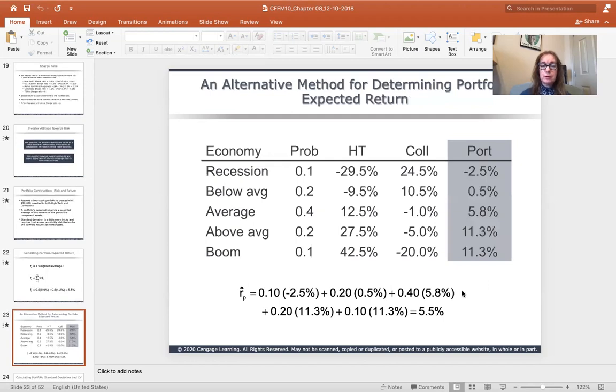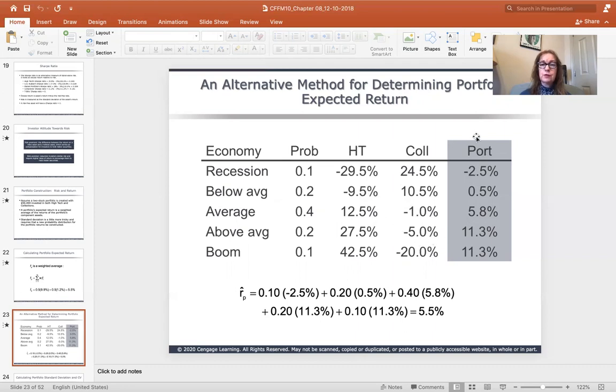Now we're going to calculate the standard deviation. Because of the negative correlation, you can't just take the average of the two standard deviations. You have to do an extra step. We have to find the average portfolio return in each of these states of the economy, and then use these numbers to calculate the standard deviation. So we're just finding the average return in each of these states of the economy.